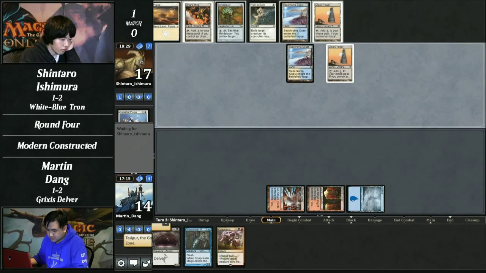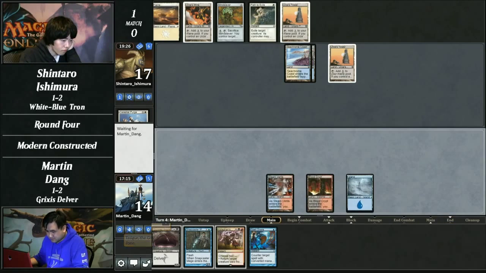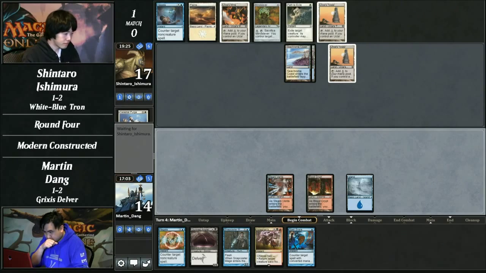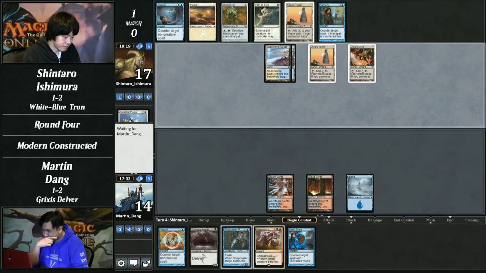And so they would give you enough time to set these things up, and then the Tron decks could take advantage of that. Now that Birthing Pod is removed from Modern, Tron has struggled quite a bit. There aren't a lot of great options. There aren't a lot of great matchups, as I mentioned earlier, and it's not seen as much play. So while we were discussing that, Martin Deng played Tassiger only to have it Celestial Purged away there by Shintaro.